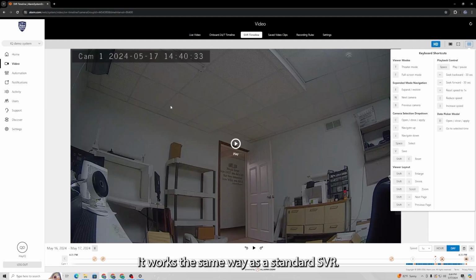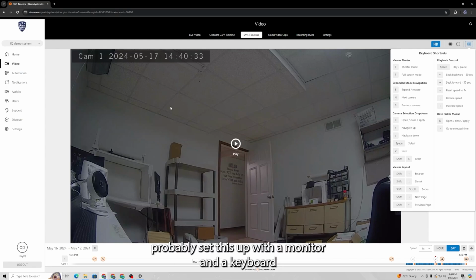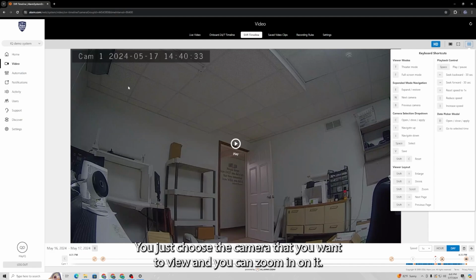It works the same way as a standard SVR. I'm going to, as I mentioned, probably set this up with a monitor and a keyboard and mouse so that we can take a look at something like that. Basically, it's going to work the same way. You just choose the camera that you want to view, and you can zoom in on it, you can do whatever you want, and check the timeline.